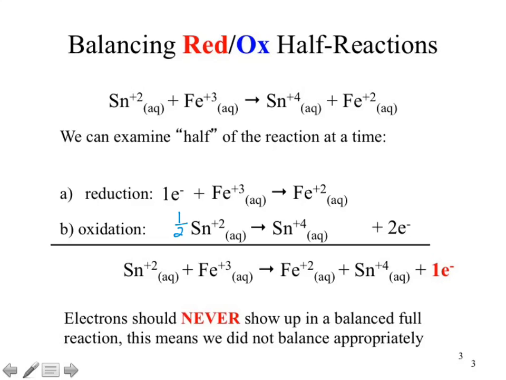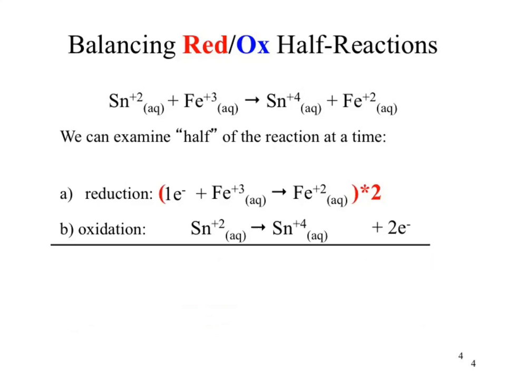No, that doesn't work. I can't divide that equation by 2 to get only 1 electron, because I need whole numbers in my balanced equation. So what do we do instead? We'll multiply our top equation by 2, and we're going to multiply everything within that equation by 2 because what we need is to consume 2 electrons.